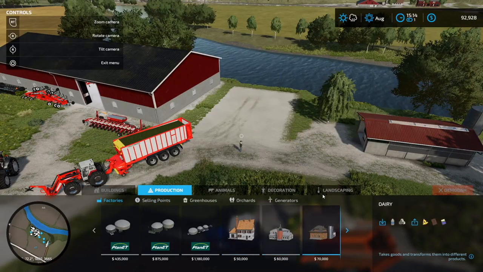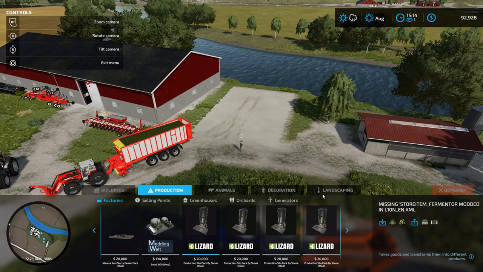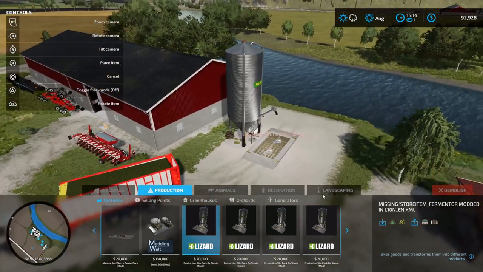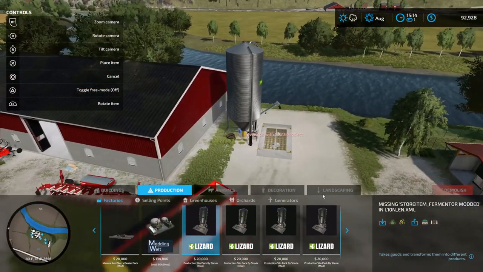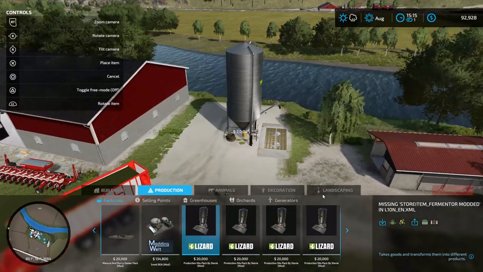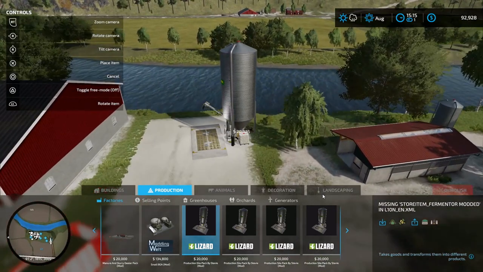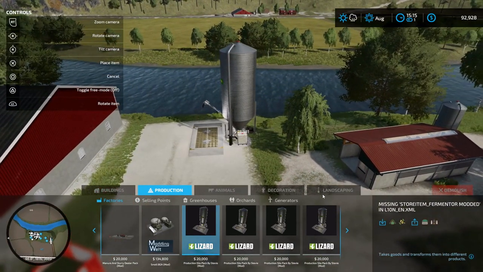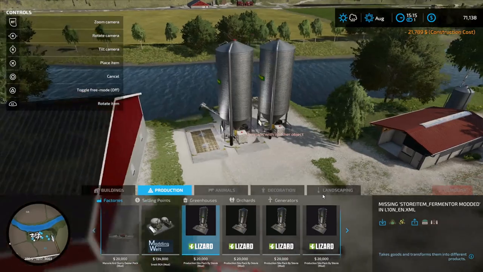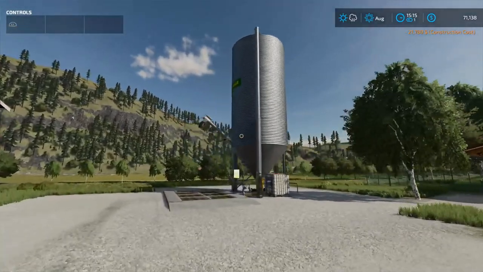I have some production facilities which can make me silage, and it's these guys here by Stevie Mod. So this one will make silage and digestate. Why is it overlapping? I want to have two of these guys. Don't tell me I can only fit one in here. All right, I'm gonna place this one here. Bam. So this is gonna make me silage.